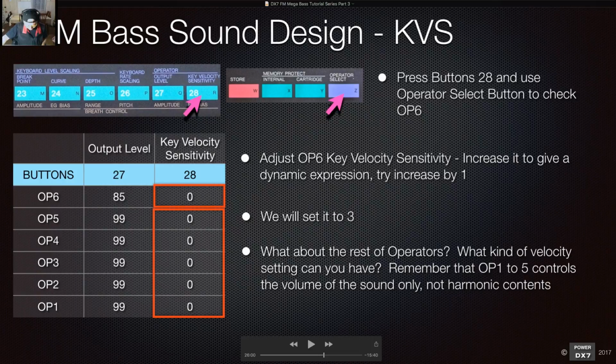So that's that. You can hear the sound getting more like a sine wave when you press a key really slowly, and that gives really good dynamics. And if you press harder, the keyboard velocity sensitivity is acting like a filter effect, because it's directly controlling the harmonic content of the sound. That's the beauty of FM synthesis.